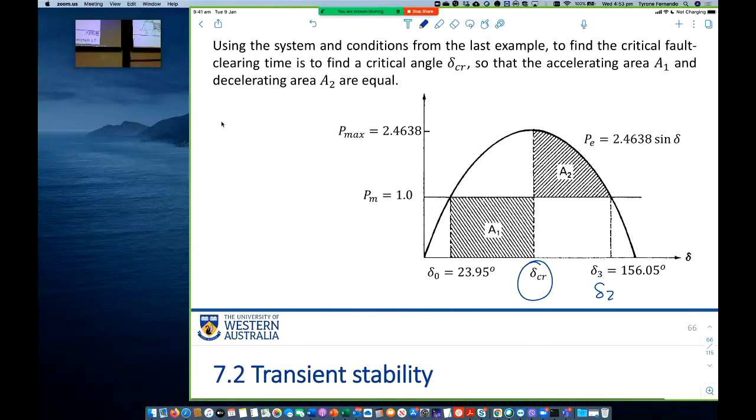So those are two different case scenarios that I looked at. In the first, I take the mechanical power output and increase it. Second scenario, you have a mechanical power output and then the electrical power output drops all of a sudden. Then area A1 is actually a rectangle. In the first scenario, A1 was not a rectangle. So you need to be able to draw these things by yourself without looking. And there is a third scenario which I'm going to talk about now.